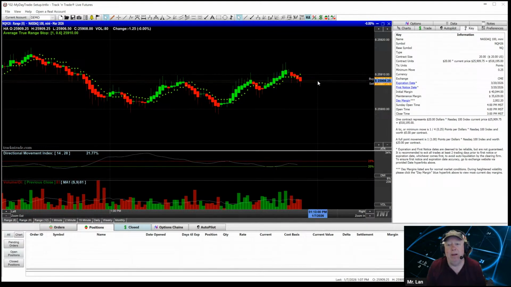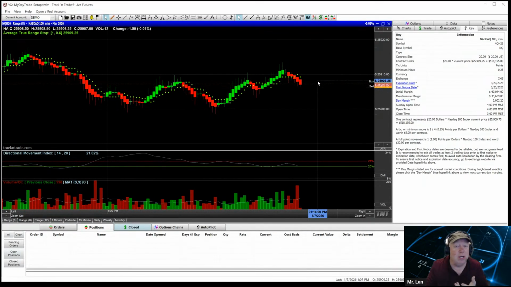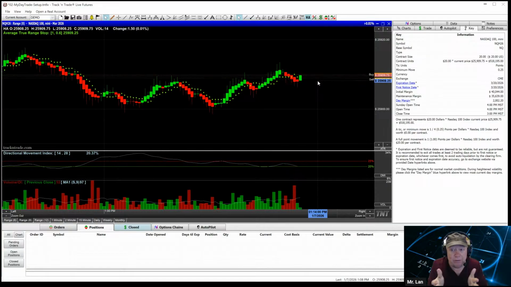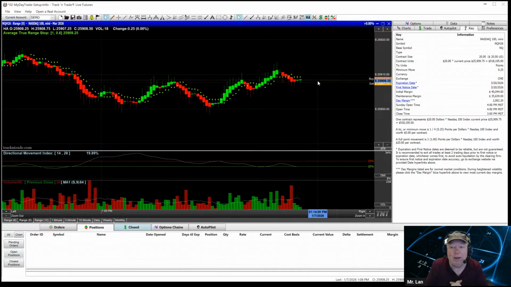So in the futures market, most people are probably familiar with trading gold and silver, crude oil, corn, wheat, soybeans, those types of things in the commodities market. And that's true. You can trade all those things. But we can also trade the indexes, the stock indexes. So like the NASDAQ and the Dow and the Russell and the S&P 500. We can trade those too over here in the futures market in Chicago. So we're trading in Chicago.